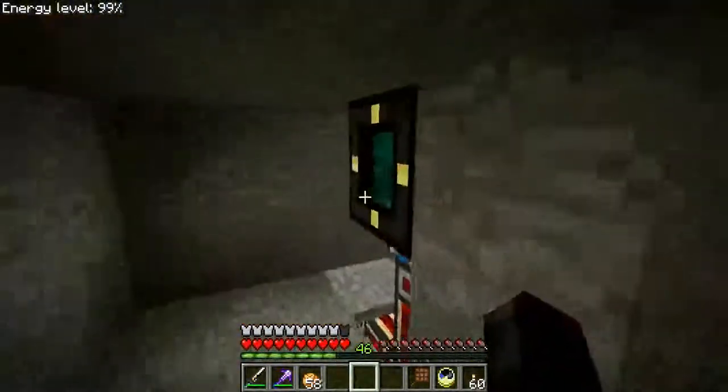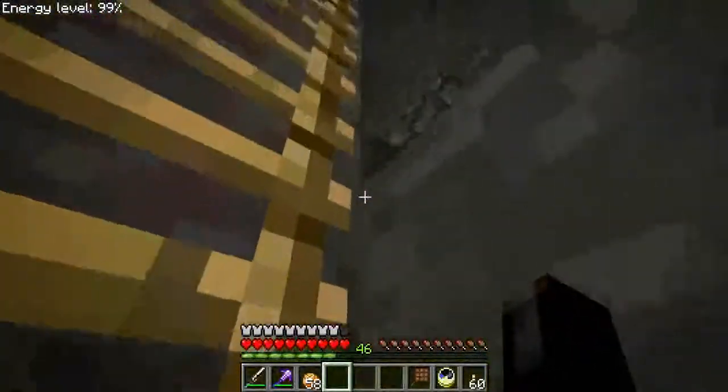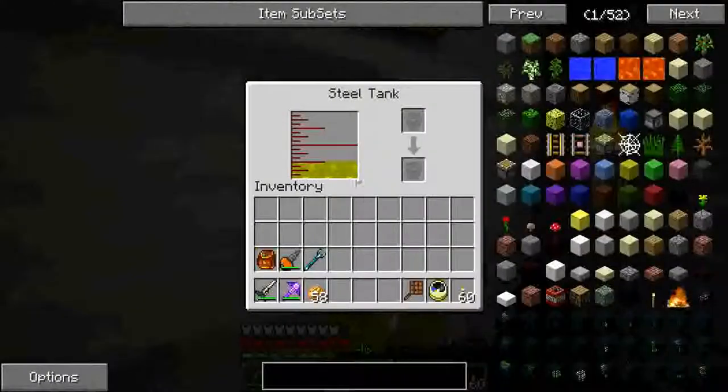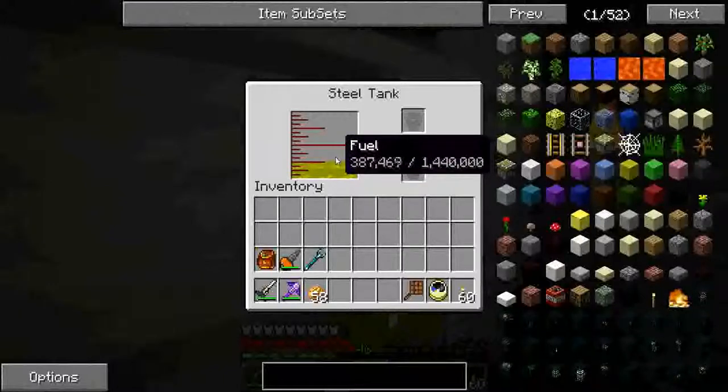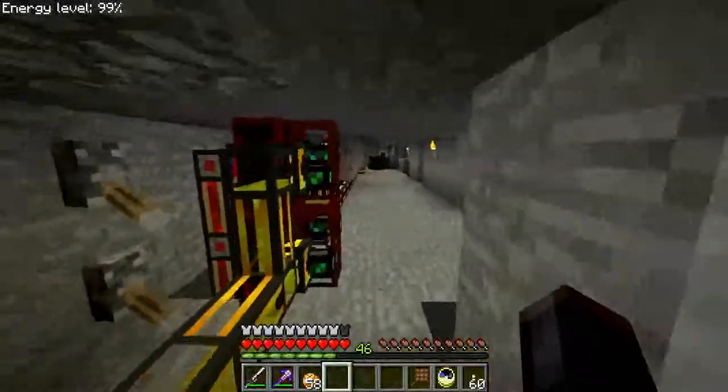Well, we've got quite a bit of fuel now. Let's come up here and check on it. 387 buckets of fuel. And look at that, it's not even a quarter filled. So yeah.